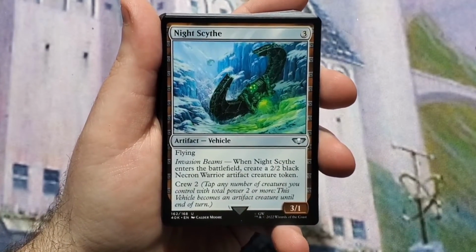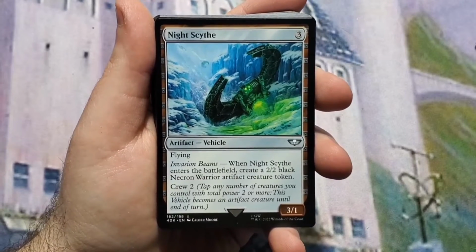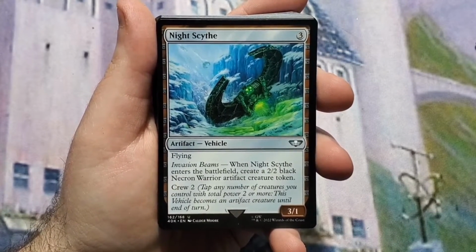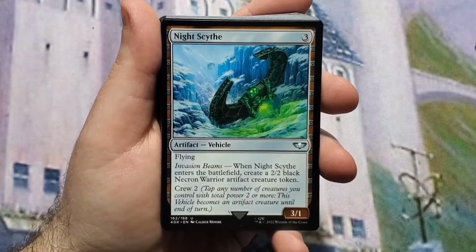Night Scythe, it's a 3-cast 3/1 vehicle, so it needs to be crewed with 2, and then it has flying, and when it enters the battlefield, you create a 2/2 black Necron Warrior Artifact creature token.